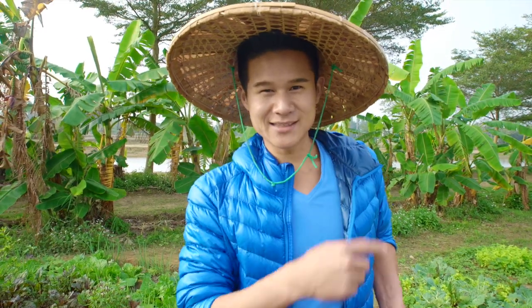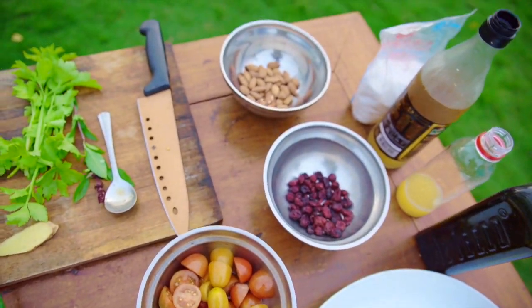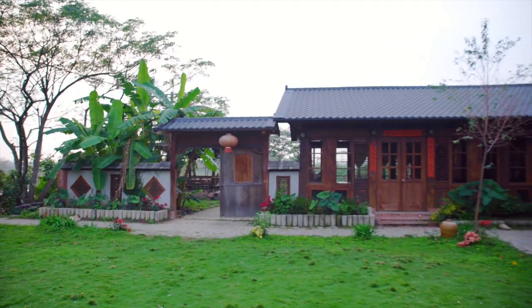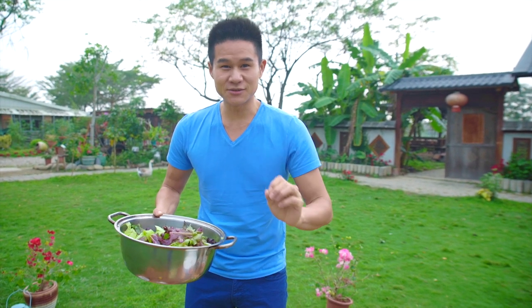Let's go gather up all our ingredients, forage them, and let's go make something. I'm so excited, you guys. We are cooking outside — this is like a dream come true. Foraging my own vegetables and actually making a dish. I'm gonna show you guys how to make a super simple salad dressing. It's gonna be super tasty. It's almost like a vinaigrette — an orange vinaigrette with some olive oil. Super simple, you can't mess this up.